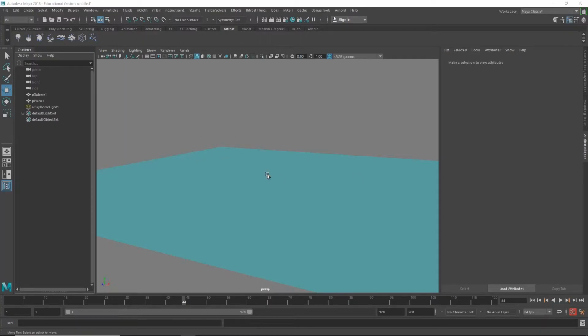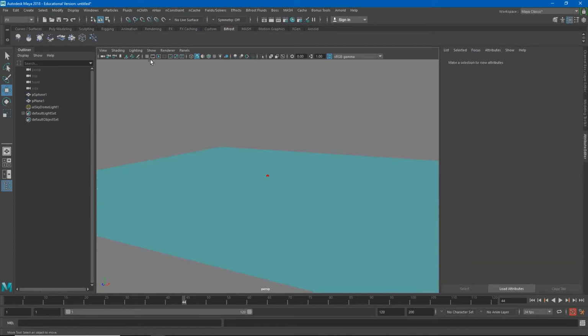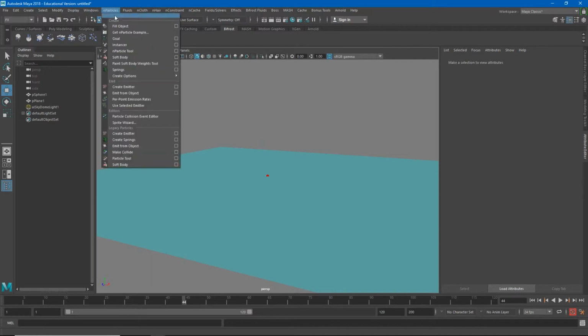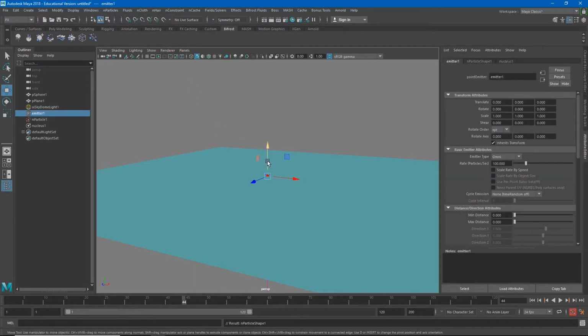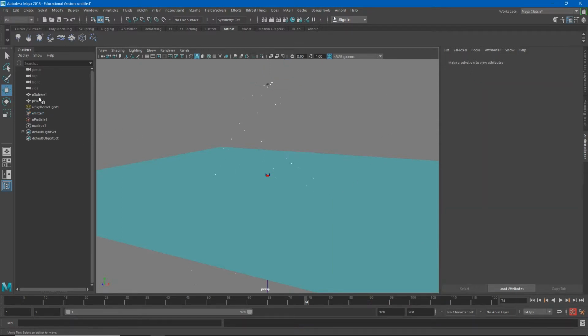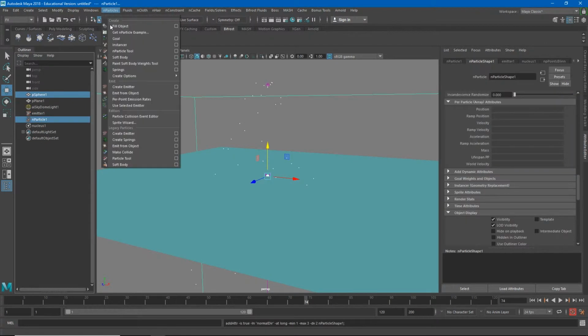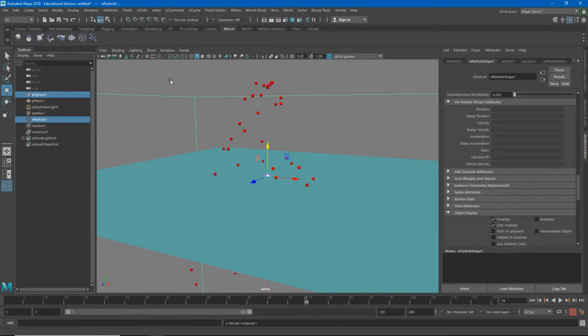I have a simple scene here, a little red ball in the middle, and I'm going to go ahead and just create an emitter. So mParticle, create an emitter, move that up, and if I go back to the beginning, you'll see that it's spitting out a bunch of particles. I'm going to set my playback speed to every frame max real time. Now I'm going to select the sphere and the mParticle1, create an instancer, and so now we're getting all of those little spheres spitting out.